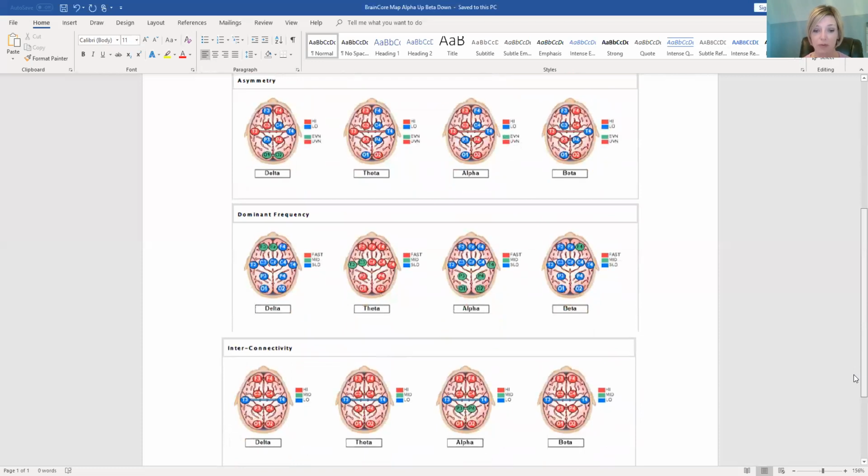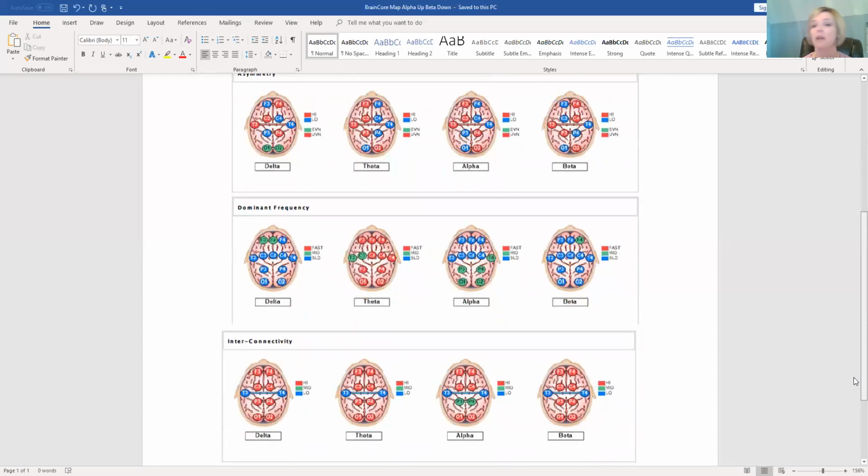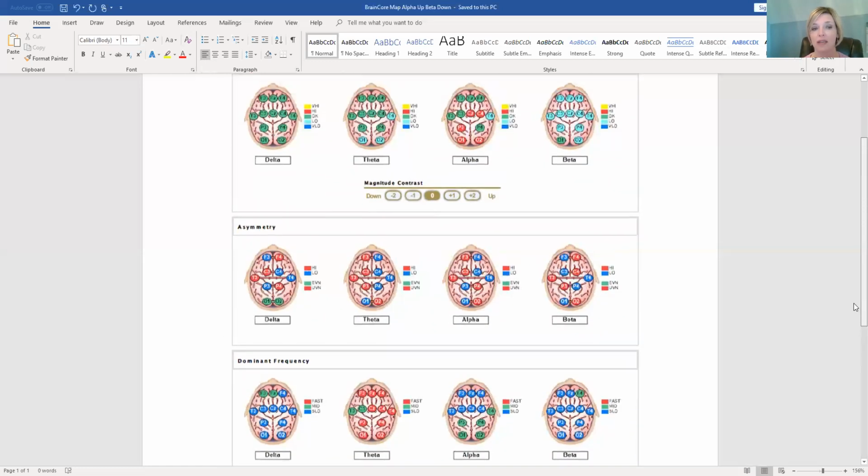Interconnectivity is high, which means that all of these areas are trying to get help from their team players, and they're trying to provide help, except for T3 and T4. It is running low in connectivity, so those areas are not. Again, your main concern is looking at the magnitude and the dominant frequency.